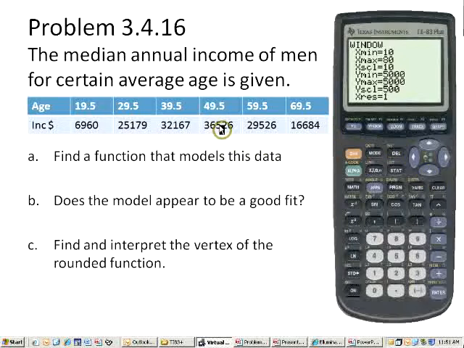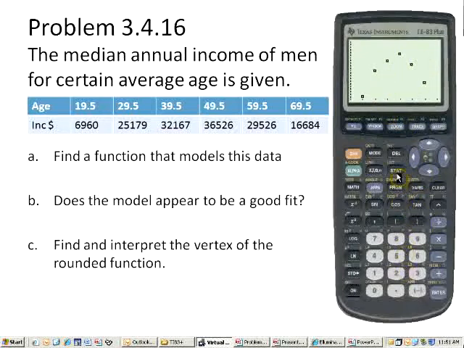And our maximum is in the 30,000 somewhere, but just to be safe, let's do something like 45,000, with a scale of at least 1,000. Let's look at a quick scatter plot. This looks somewhat like a quadratic model.